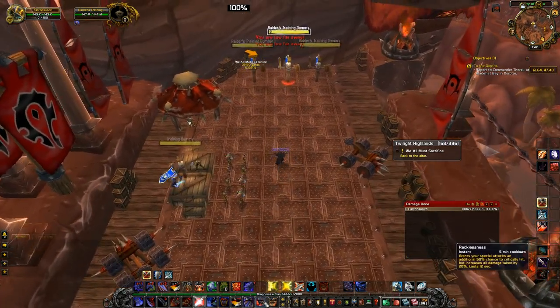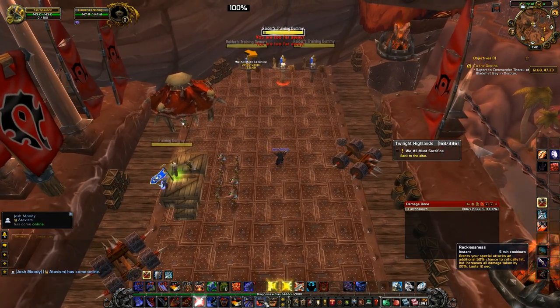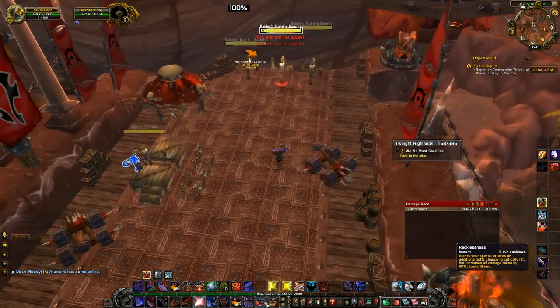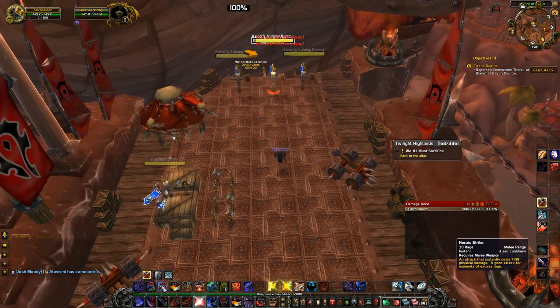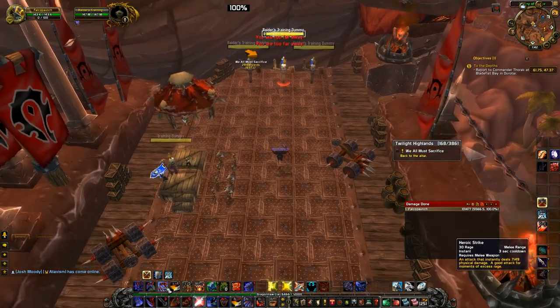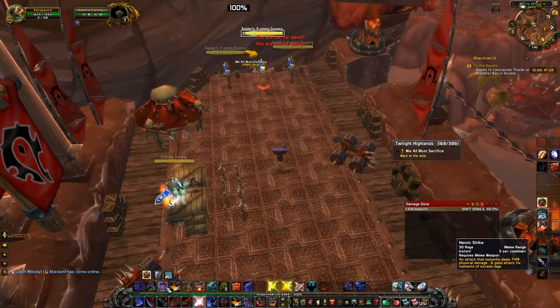Sweeping Strikes and Bladestorm we went over. Recklessness is the same as before, and your special attacks gain an additional 50% chance to critically hit. Always awesome to crit. Deadly Calm, we got Heroic Strike and Cleave. Heroic Strike is your rage dump for both specs, and I believe it is for Prot, but I don't care about Prot warriors, so I've never learned it.